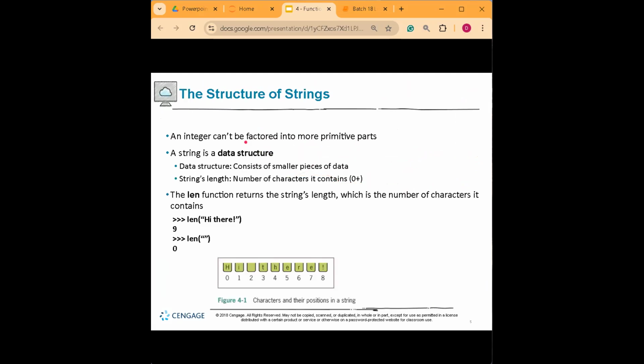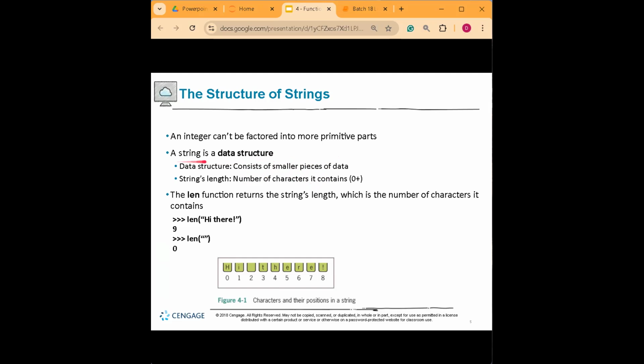All right, now this is what a string would look like. Now, a string is actually a data structure. Now, when you say a data structure, it just consists of smaller pieces of data, or in another word, it's just a collection of data. It doesn't necessarily mean that it has to be smaller pieces of data, because as you later learn, you can have a data structure that has large pieces of data attached to it. Now, let's focus on that concept first. It contains smaller pieces of data.